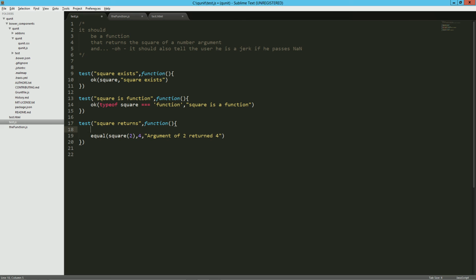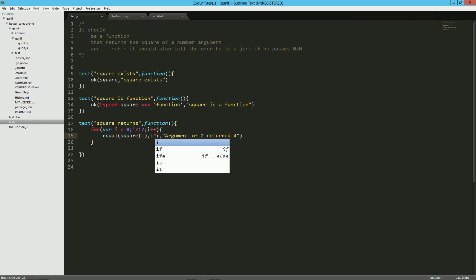If we wanted to really expand on that, we could throw all this into our own little loop here. So var i equals 0, i less than, let's say, 12, and i plus plus, and then we could take this and throw it in here, and say i. This is really only the case because this is such a simple function.